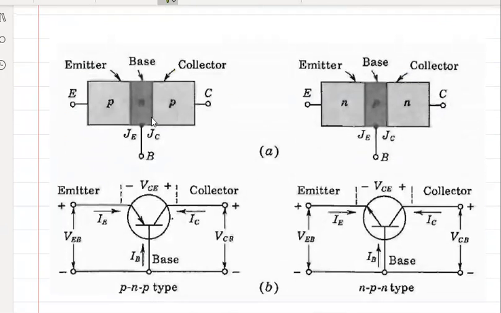So this was the basic construction that we saw for NPN. This is NPN: emitter, base, collector. And for PNP, again, it will be emitter, base, collector. Now, this is the constructional diagram. What about the diagram that we will be using? Whenever we use the symbol of this transistor, we will use this. Again, there's a story behind why we use this symbol.